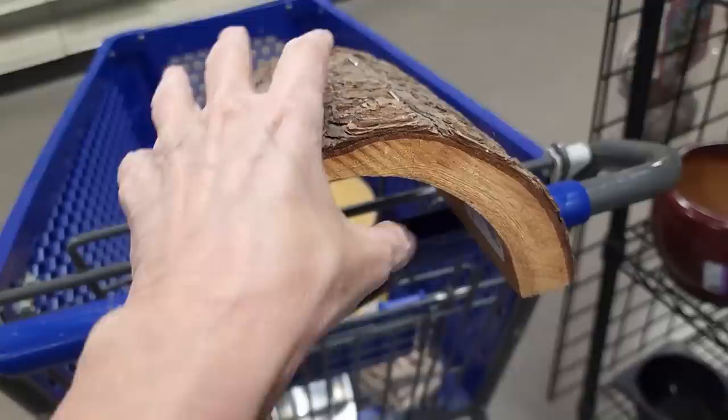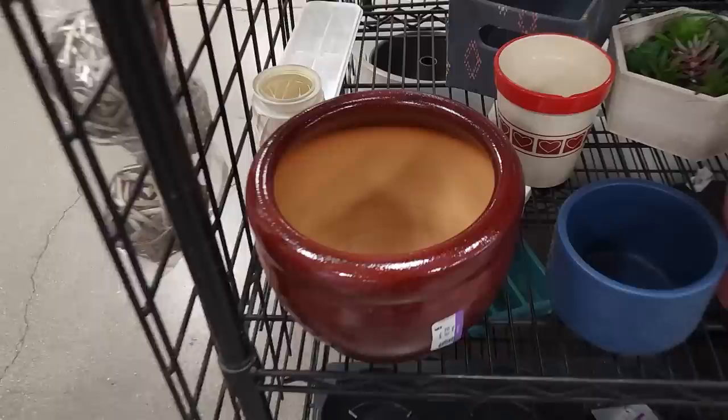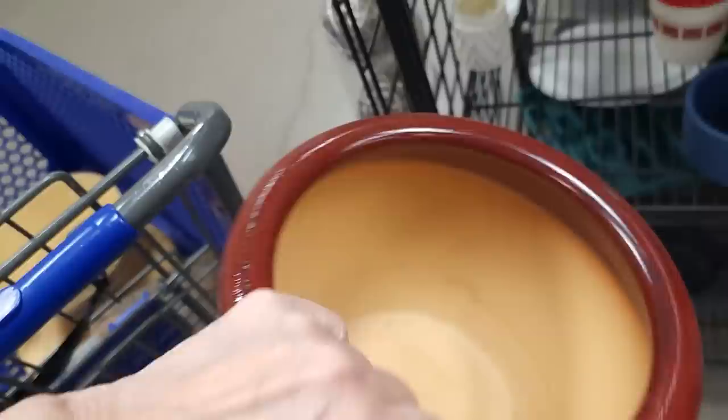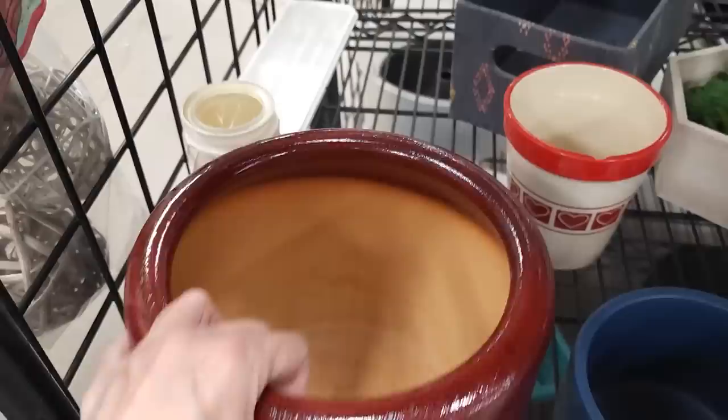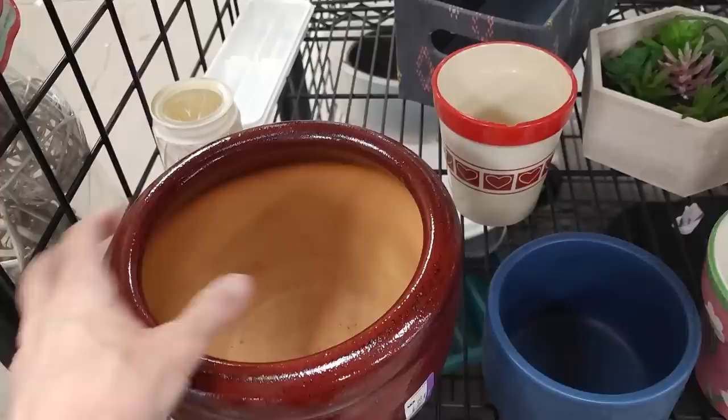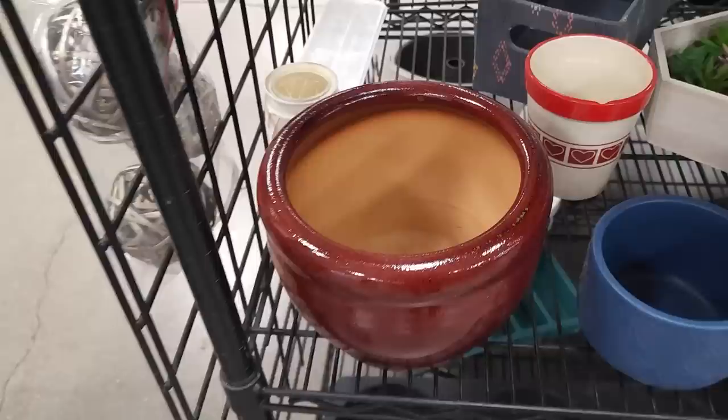It's $4.99. That's perfect. This bread pottery piece is really nice too. NorCal. It's quite a substantial pot. It doesn't have any drainage in it though, which is strange for such a big pot. I do like it though. For $6. Like, could I get $20 for this? I don't know if I could. I'd have to get it in the store. It's super heavy, so shipping would be a monster, but I think I'm going to leave that one.